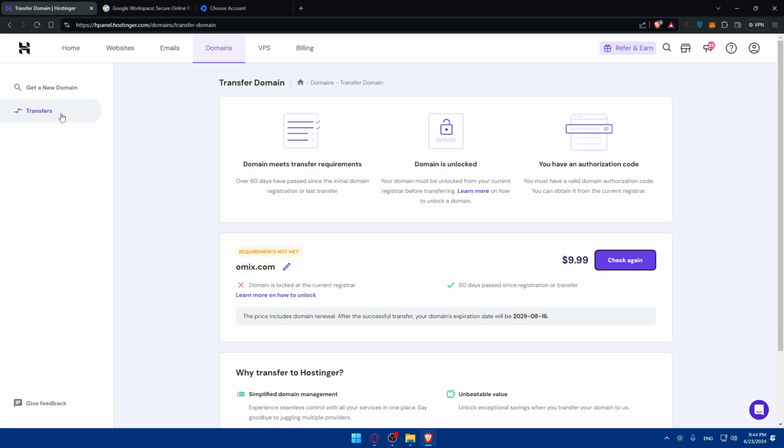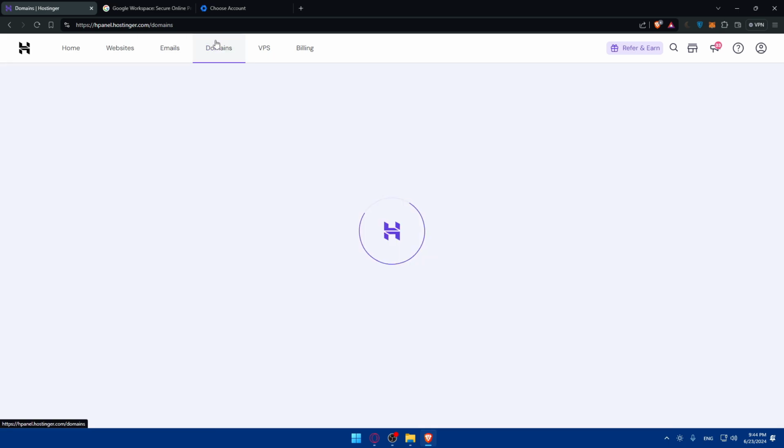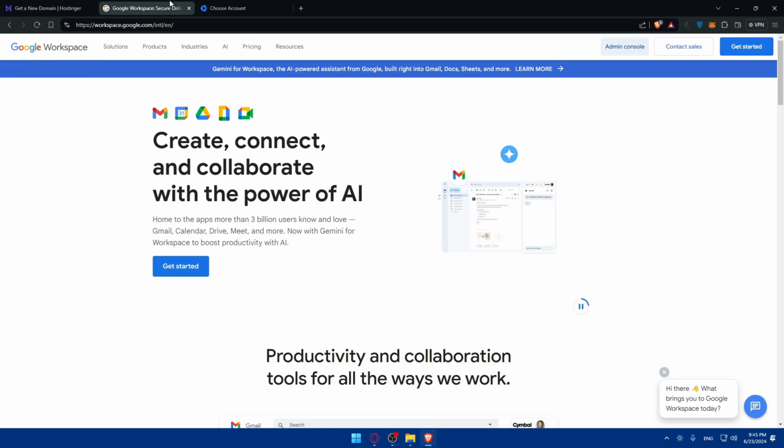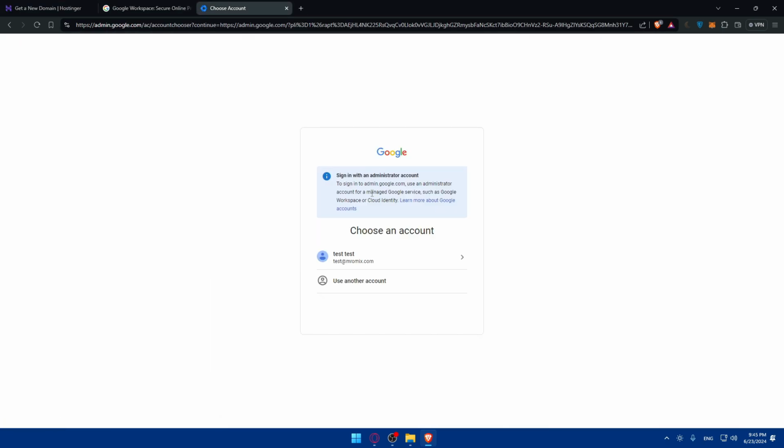So basically, to do so, we'll go back to domains, and we'll need to access the domain DNS settings. So just go to the domain, access its settings, and specifically DNS settings. Now we can go to Workspace. As I said, just go to Admin Console. Let me just see if I can connect again. Okay, still cannot connect for some reason.